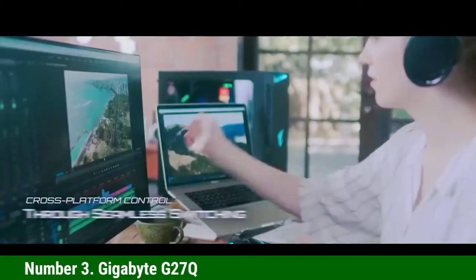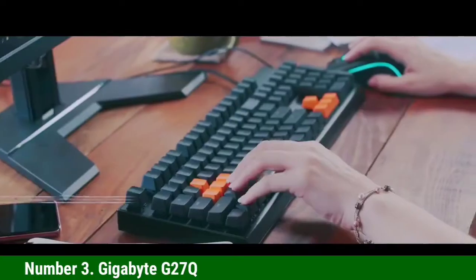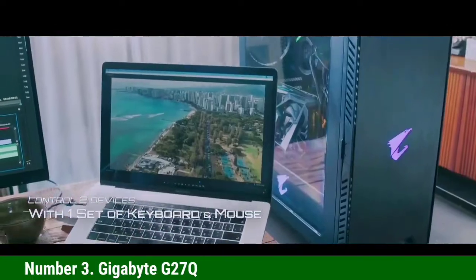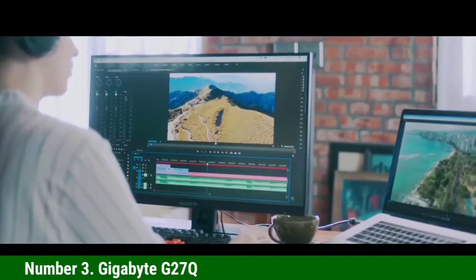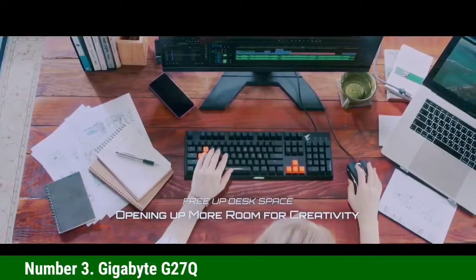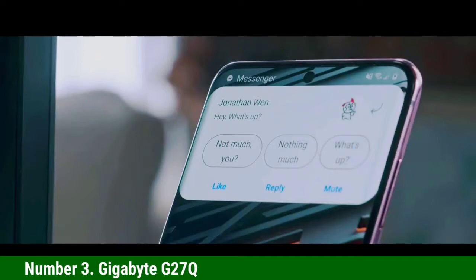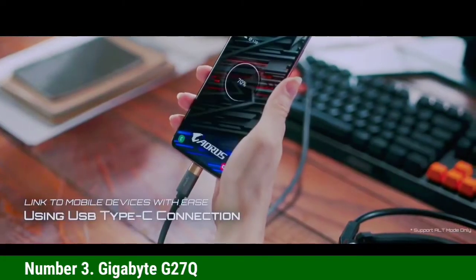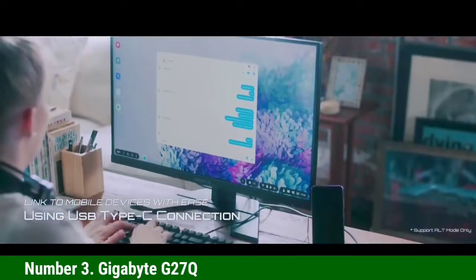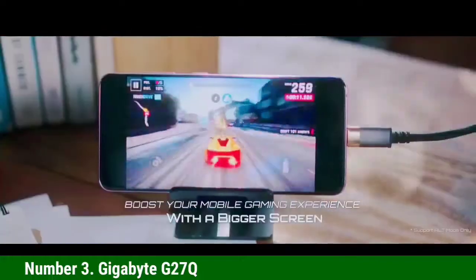If you spend all your time playing CS:GO or Valorant, then the 144 Hz refresh could hold you back a bit. But the one millisecond response time sure helps. The Gigabyte G27Q handles gaming with aplomb thanks to adaptive sync via AMD FreeSync Premium. It's also G-Sync compatible, so whether you are team green or red, the G27Q plays nice. I didn't have an AMD GPU to test, but I did use an NVIDIA-powered desktop and laptop. Neither had any problems running games with G-Sync enabled.